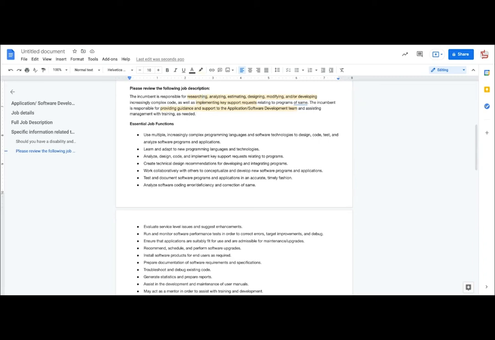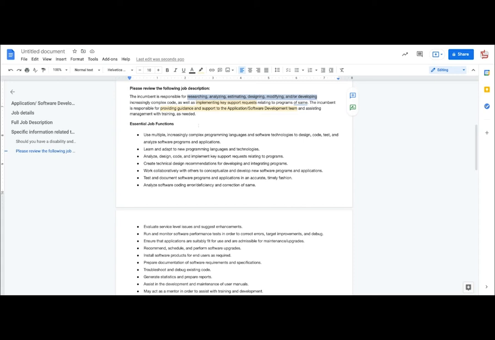As an example, it is okay to change the way, for example, this is a verb, and as a participle, this is researching. So you can change this to researched if it's past tense, if you're using this phrase on your resume to describe something that you've done in the past. You can change it to researched or analyzed or estimated, designed, modified, and so forth. But one of the tricks to helping your resume get past the automatic tracking systems is to put the content in the same order, because the automatic tracking system is reading, quote unquote, reading the text of your resume.